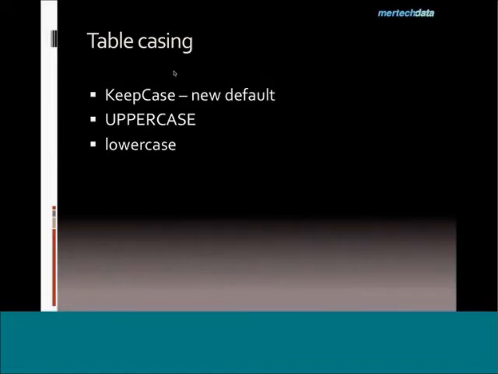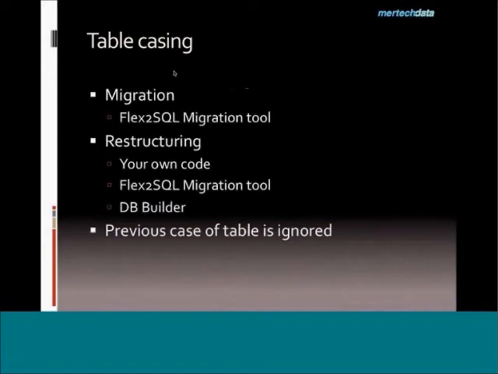This affects the migration tool. Any migrations you do with Flex2SQL, be migrating new tables, restructuring, and so on. There's a new preference option in there that allows you to pick if you want to keep the case, if you want to uppercase everything, or want to lowercase everything. If you restructure, if you write your own code to do restructuring, the new casing will have effect in there also. Same thing for a DB builder.